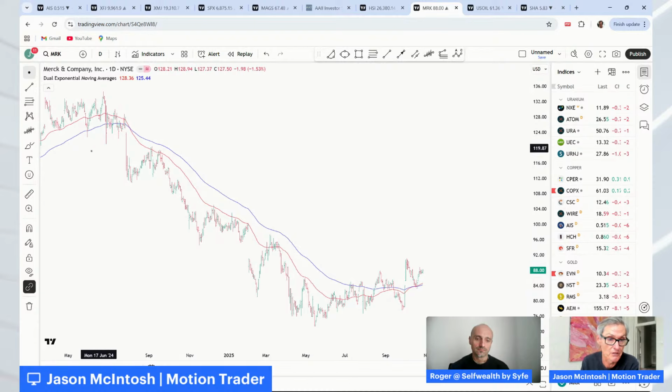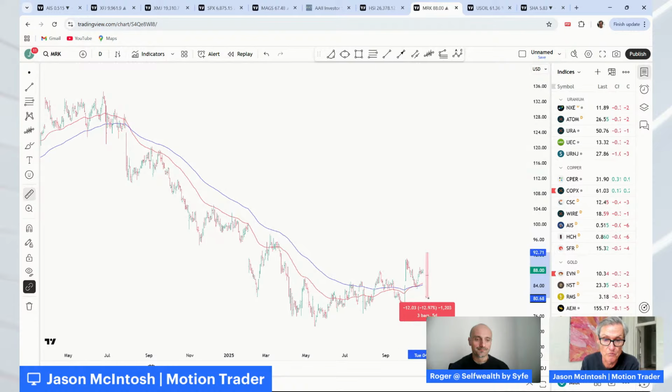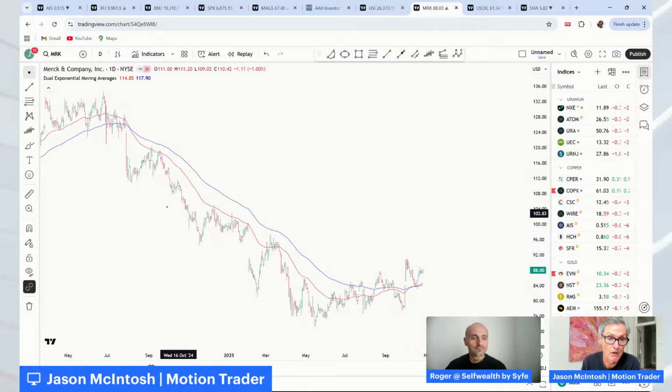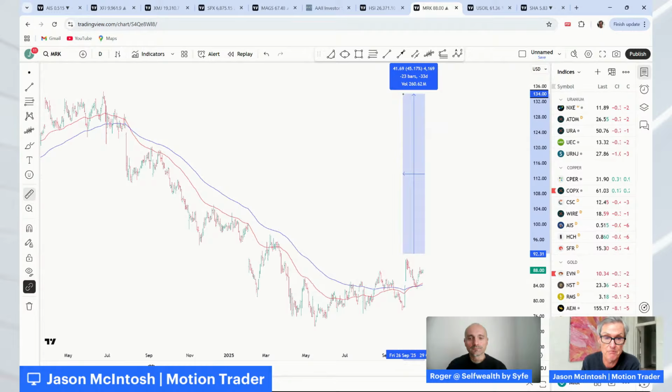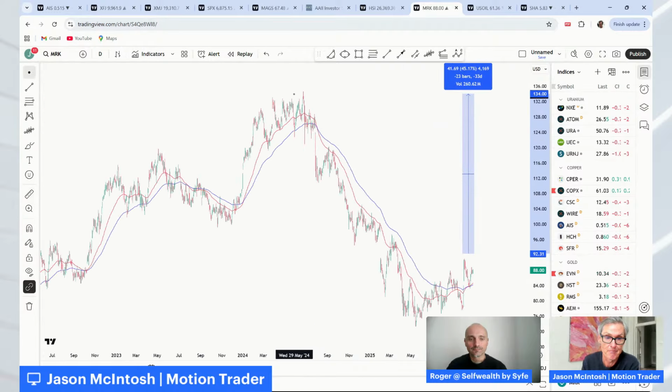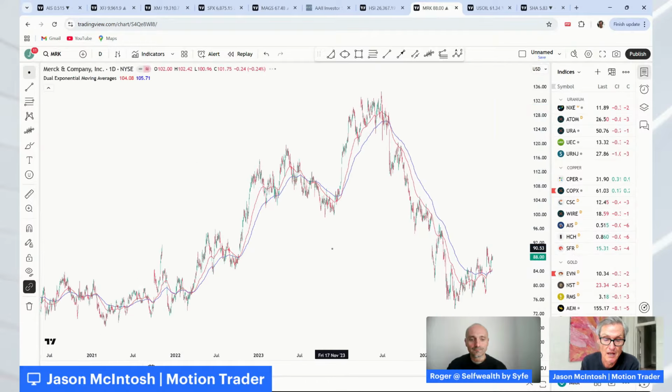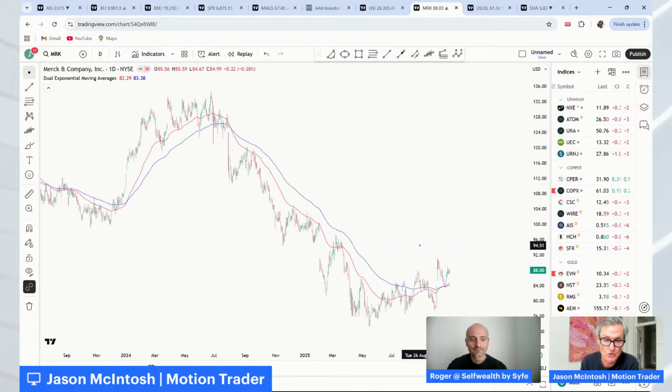That would be the entry signal. And should that happen, an initial stop could be just back below the October low, just below the moving averages, could be 12%. And then you go, well, look, what's the upside? And I think it'd be an asymmetric play, because the upside is back to the previous highs, could be 40, 50, 60% or so. So that's, of course, only potential. We don't know whether that potential will be realized.